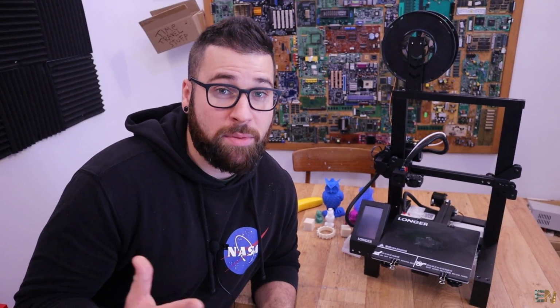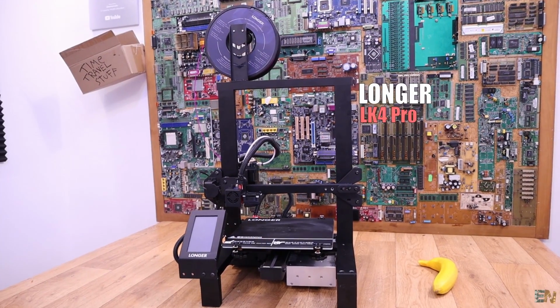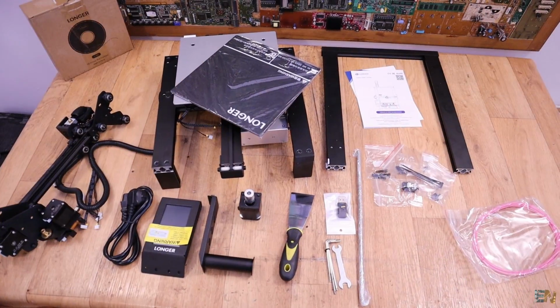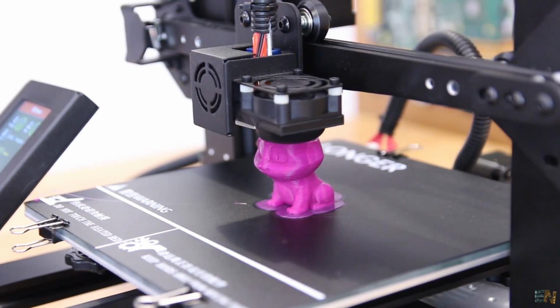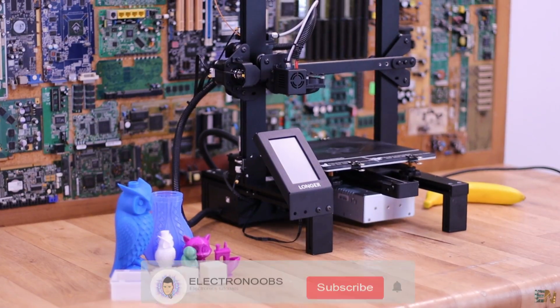Today we have another 3D printer review and this is the Longer LK4 Pro version. If you are interested in buying this kit, stick around, because in this video I will unbox it, assemble it, make a few print tests and show you the results, and also tell you the parts that I like and the parts that I don't like about this kit. I hope that this video will help you decide whether to buy this kit or not.